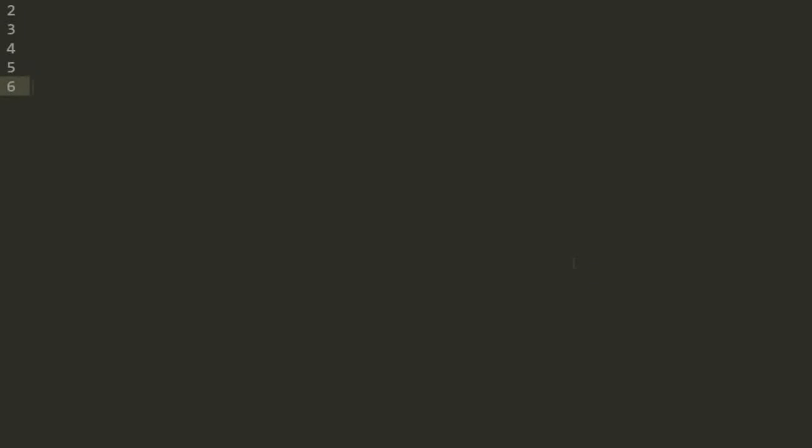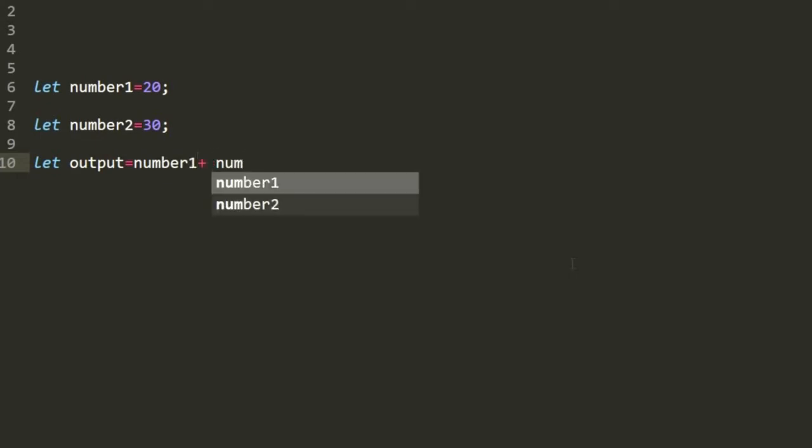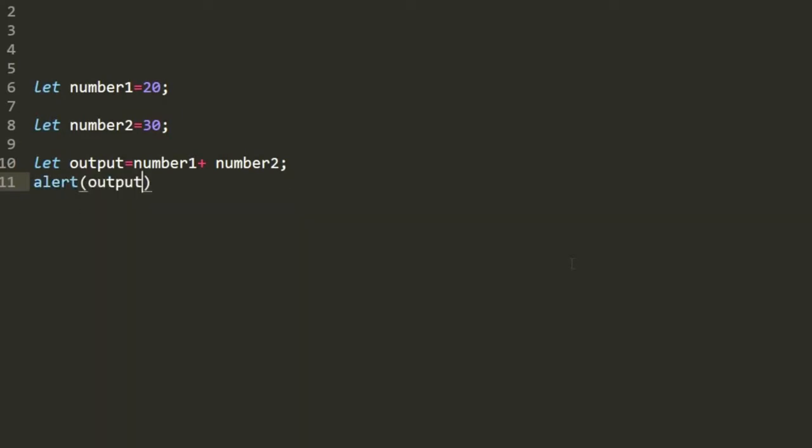Okay, so we say let number1 equal 20, and let number2 equal 30. Now we say let output, and first we do addition of these two numbers: number1 plus number2. Then using alert, we show this output.